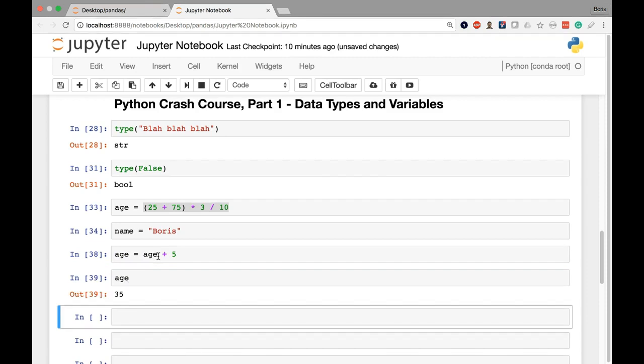So that's a quick introduction to comments, some of the popular data types that we'll be using, as well as a quick introduction to variables. And in the next couple lessons of this Python crash course, we'll dive into some of Python's built-in types for storage, such as lists and dictionaries. So I'll see you there.